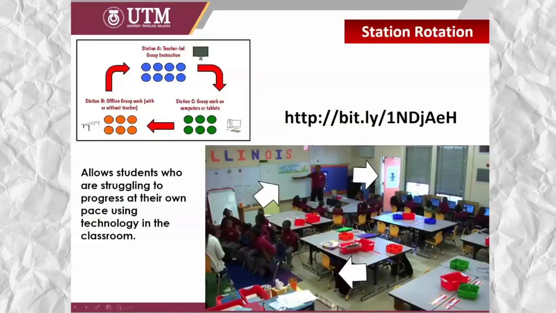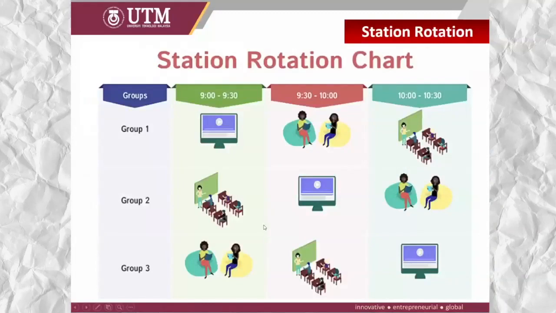How come it doesn't move? Okay. This is an example of how you can do a station rotation chart. You as a teacher may want to assign students to work in this setting, where students have to switch stations based on a time schedule set by you. As you can see here, group 1, maybe 9 to 9:30, has to perform research online through the computer, while at this hour, only then do they start to discuss and finally listen to your lecture.